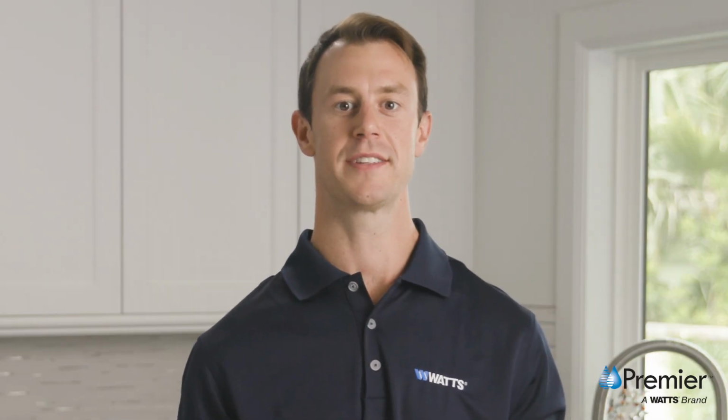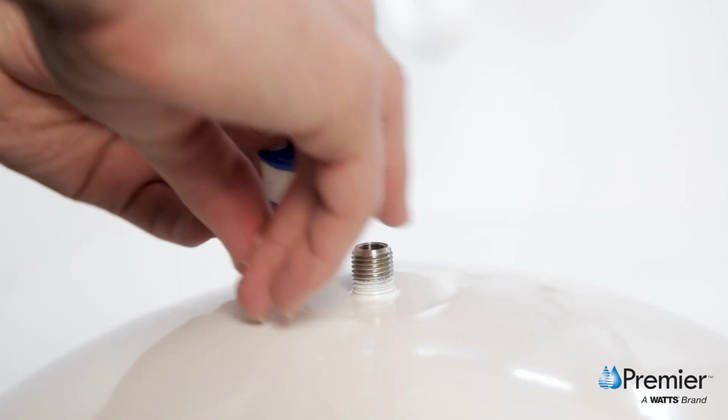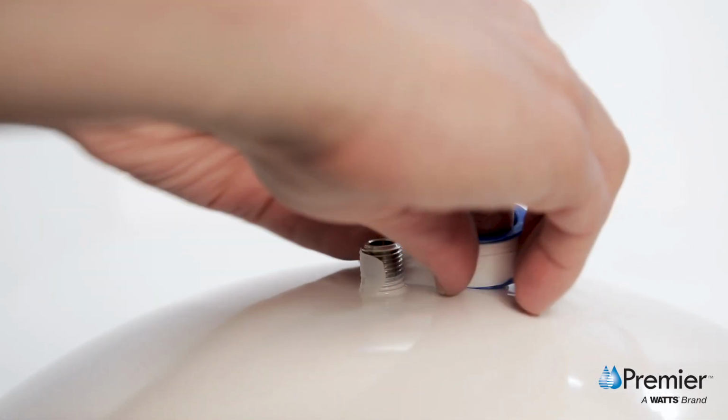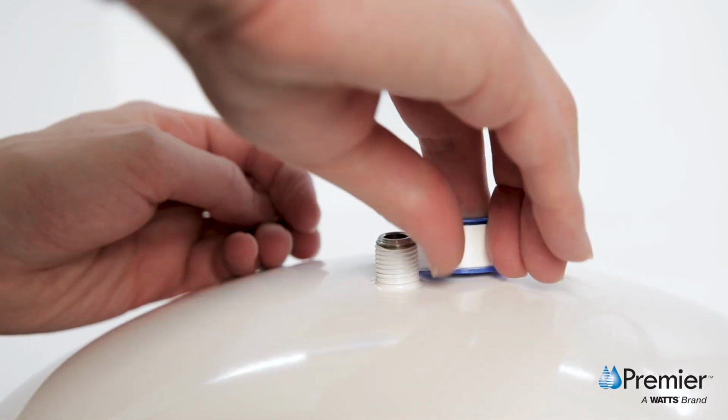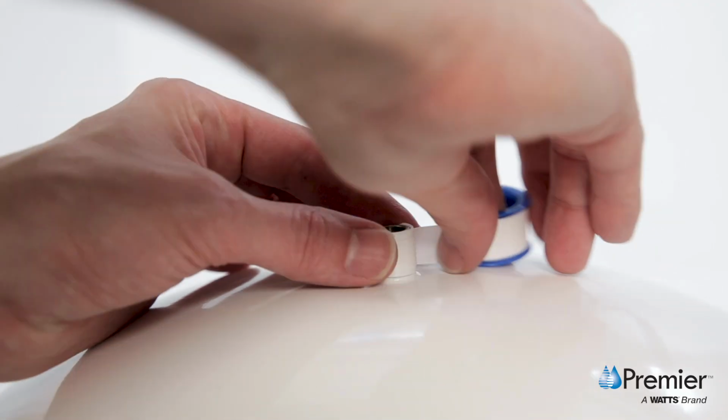With the system now mounted in your kitchen cabinet, we'll install the tank ball valve. Using the provided Teflon tape, wrap 7 to 12 turns in a clockwise direction around the male pipe threads on the stainless steel fitting on top of the tank. Be careful not to cover the opening with tape.